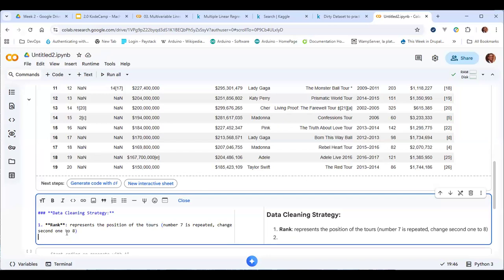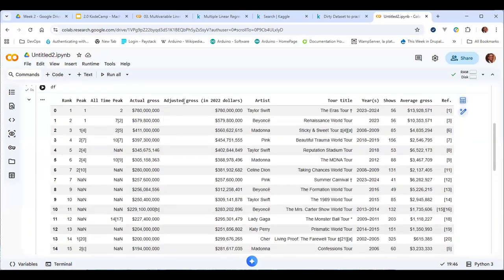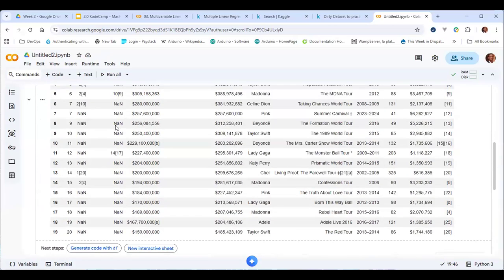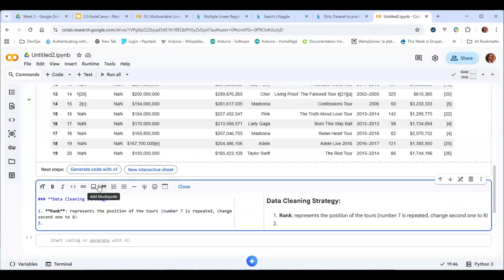Number 2. So the second is the peak, and all-time peak, right? So you have peak and all-time peak. So what do I want to do with peak and all-time peak?